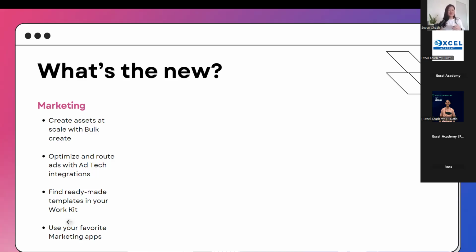Okay. The number 4 is favorite marketing apps. Now they have added a lot of marketing apps in the app market. One thing I can recall is Monday.com. If you saw the YouTube advertisements, they always have that Monday.com about organizing tasks. They can integrate also. That's about marketing.